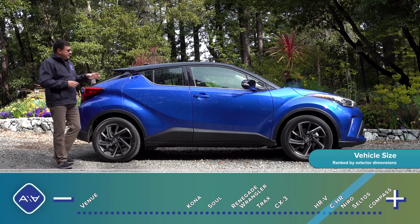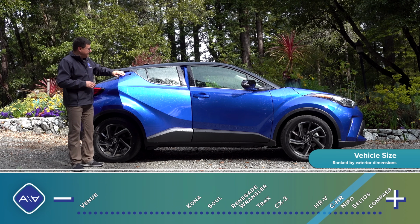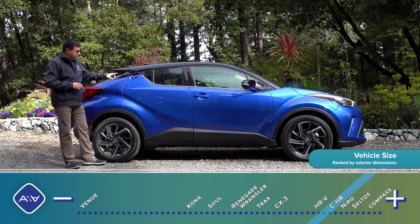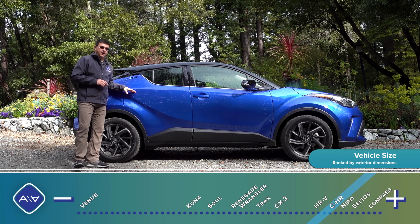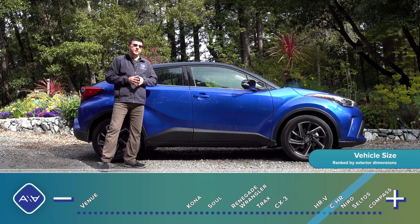The overall design is definitely attractive. It's definitely a little quirky, but attractive. We have door handles for the rear doors really high up there in the rear. I think that particular styling twist is kind of unusual because if you're going to be putting kids in the back, then kids are going to want to grab a lot lower on the door than that handle right up there, but the front door handle is in a very normal location.